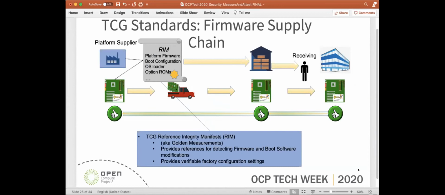We in TCG are calling them RIMs. That from the manufacturer might be the same supplier as the hardware, or it might be someone else. It might be a VAR, for example, who's taken this platform and added their own firmware to it in some authorized way, and then resell it. In the simplest case, though, it would be the original manufacturer of the platform.